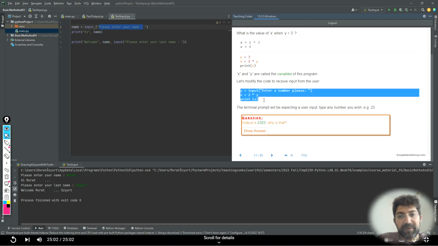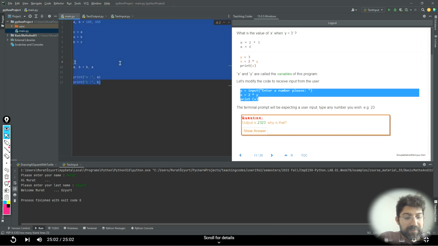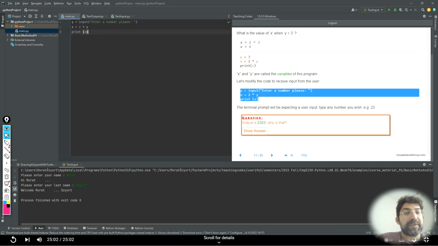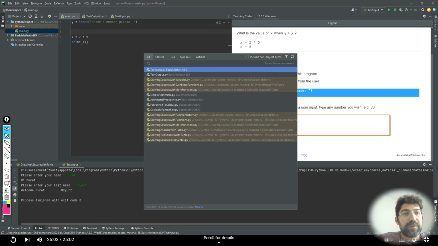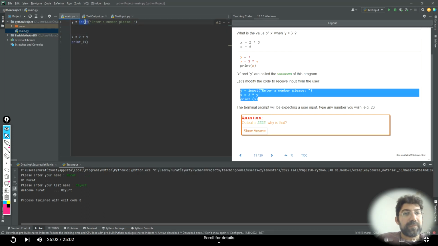Let me just copy this part to make it easier. Delete this part, paste it. So the first statement is expecting a number. y is equal to input. This is a function. It starts with an opening parenthesis. Please don't forget this.